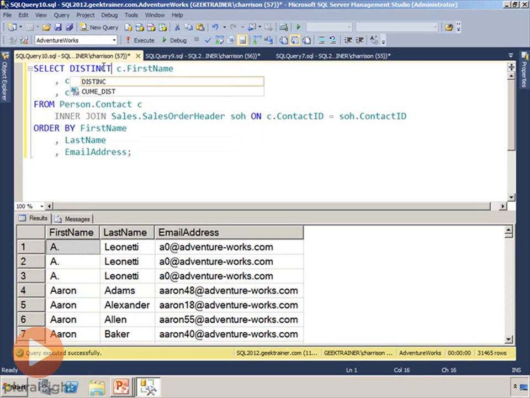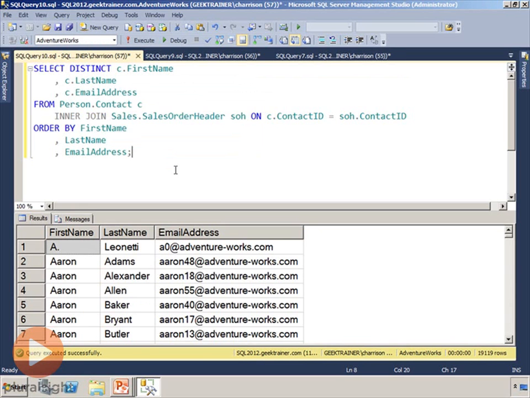DISTINCT will allow me to eliminate all those duplicated rows. So when I re-execute this, you'll now notice that we're down to only one A. Leonetti. But as I mentioned before, my data must always be sorted.